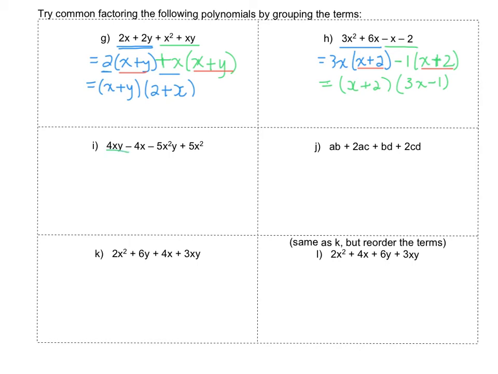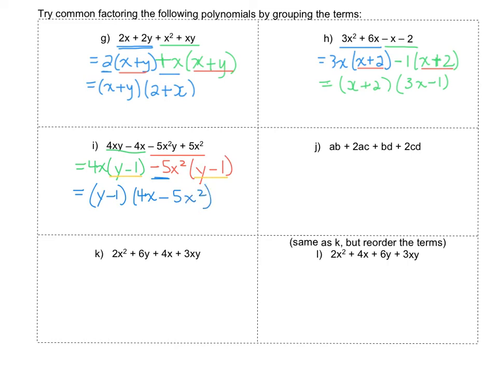Okay, if I look at the first pair, I've got a 4 and an x in common. Divide the 4x out, I'm left with a y minus 1. In the second pair, they both have 5's and an x squared. I want to have a positive y, so I'm going to make that a minus 5x squared here, which leaves me with a positive y and a minus 1. I have to have these 2 brackets identical in sign and everything, so that helps me decide what sign I'm going to put for that second piece. The y minus 1 is common. We're left with 4x minus 5x squared.